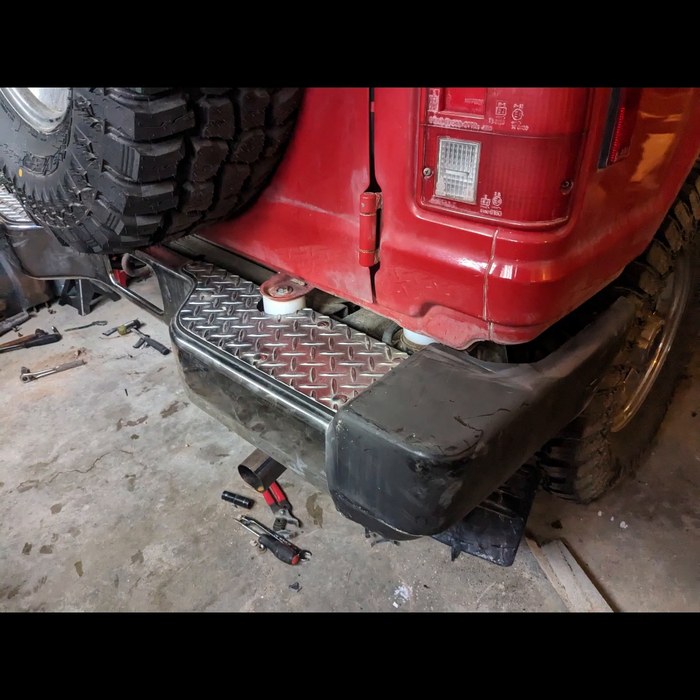The last set of pucks will go here underneath the rear hatch. You can kind of go one way or another. Some folks have just simply cut those off and retain that stock bumper look there. I happen to have a friend with a plasma cutter, so I notched out the bumper, but you can see the body lift will stick up above it. So it's kind of up to you on which direction you want to go there.